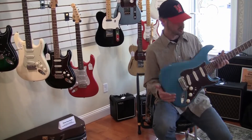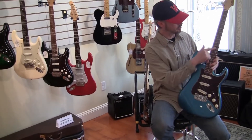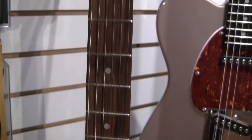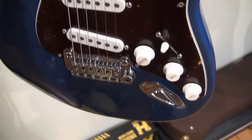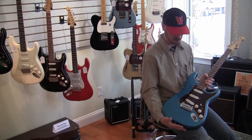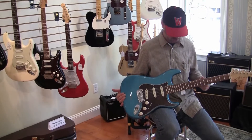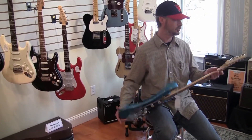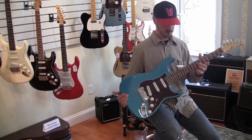This has a hard rock maple neck with a Caribbean rosewood fingerboard and pearl dot inlays. G&L's dual fulcrum vibrato bridge with a whammy bar which can be inserted — very smooth playability there. Individual chrome-plated brass saddles which make for easy adjustments as well. Nine and a half inch radius, 22 medium jumbo frets, G&L's chrome tuning machines, and a vintage tint satin neck finish that gives it a little more yellowing as well.